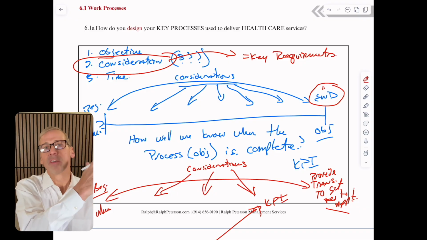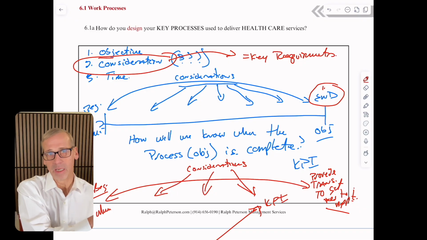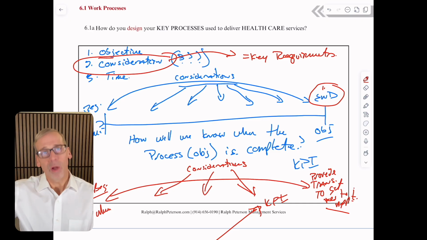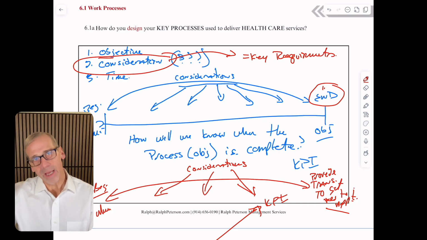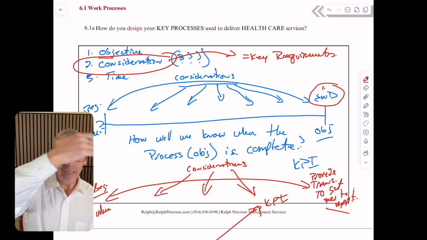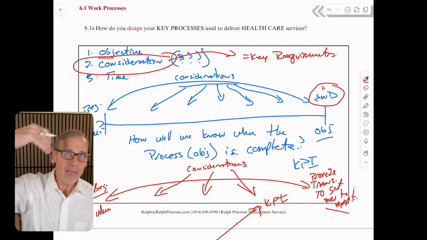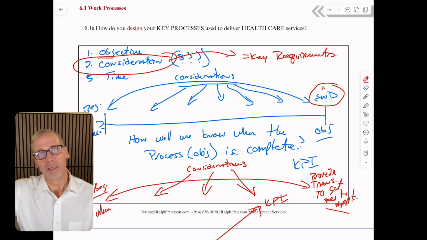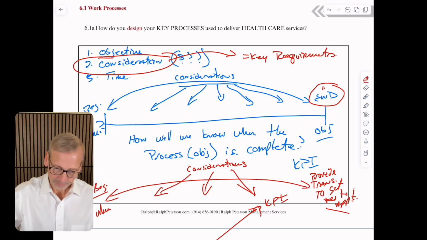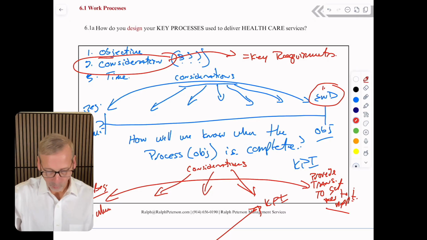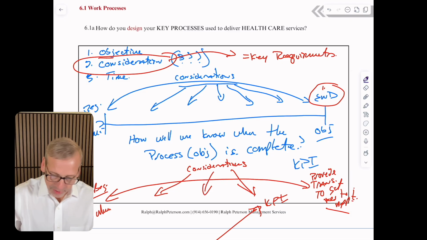Your beginning starts with the process has not yet begun. And your end is the process has been fulfilled. The objective has been fulfilled. And you're taking into consideration the timing to establish this timeline effectively. And again, a little case in point here. One more time, I invite you to consider.